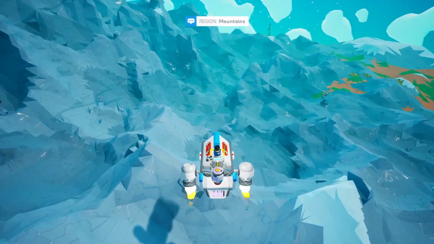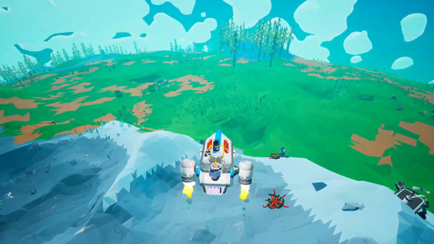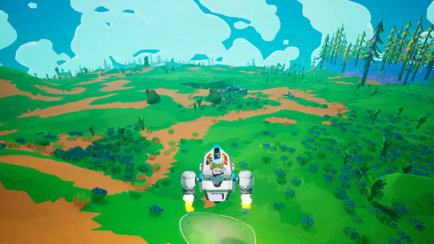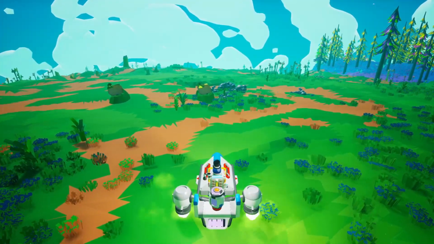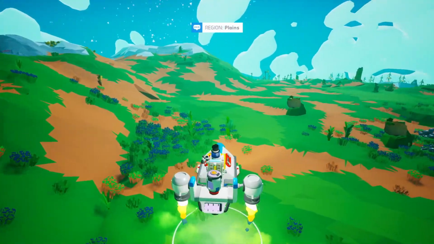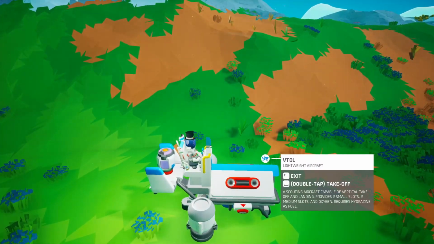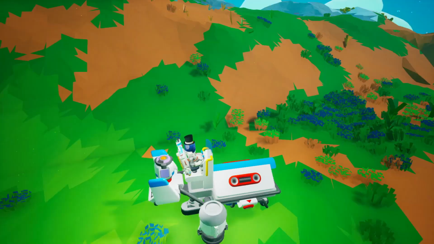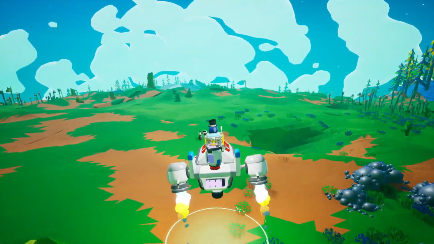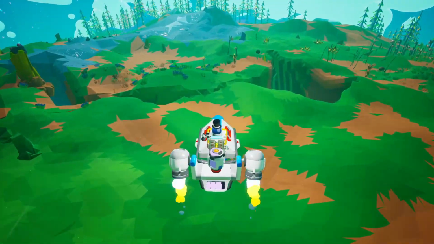And then, what if we want to make a landing? We got a double tap shift, so let's just head over to a flatter area. I think it'll give us the all clear. Oh, I love the sound of that engine. Oh, that sounds like the LAATs from Star Wars. That is awesome. Oh, what a wicked thing. I've never flown this before in Astroneer. Oh my god.